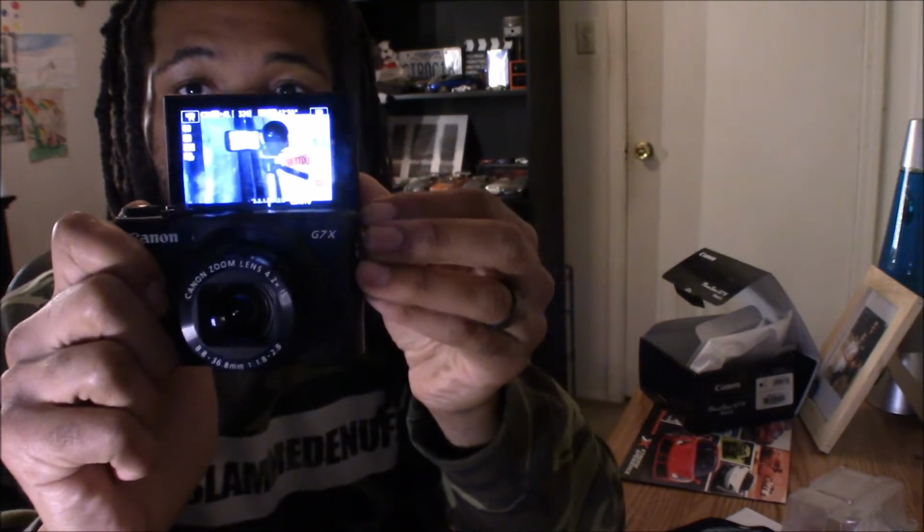It's pretty cool. What else I like about it is that it's for vlogging, so the screen pops up so you can look at yourself vlogging, much like this camera. As you can see, the camera kind of goes out and this goes up, so it's still a lot smaller. This just flips up and it's not that big. It still can fit in my hand. I can still hold it with one hand if I wanted to, but I got a new tripod for that.